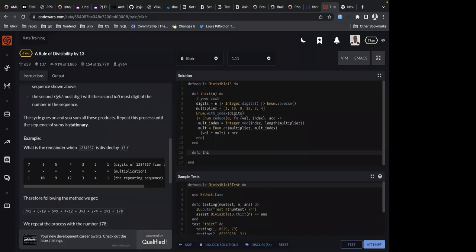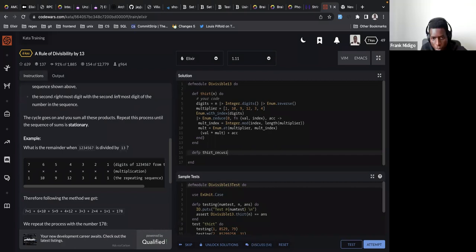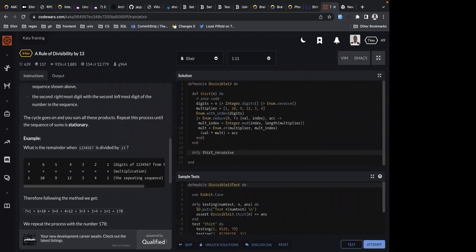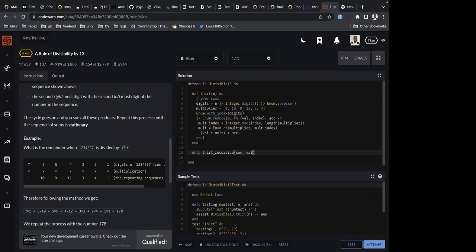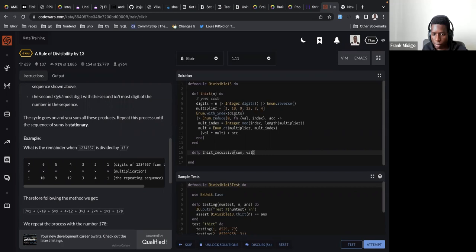What is the base case? That's the question. If you're doing recursion, what's the base case? It's the point at which we know to terminate. It's when the current sum is equal to the previous sum.